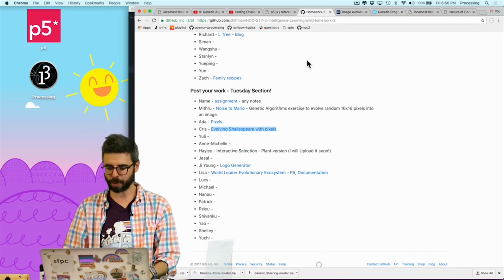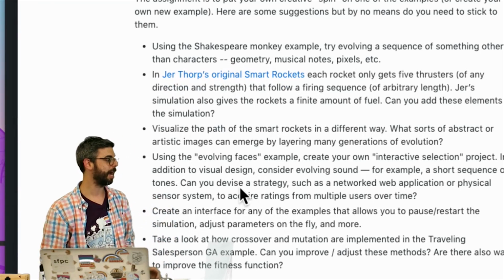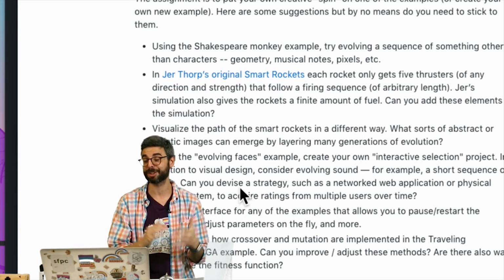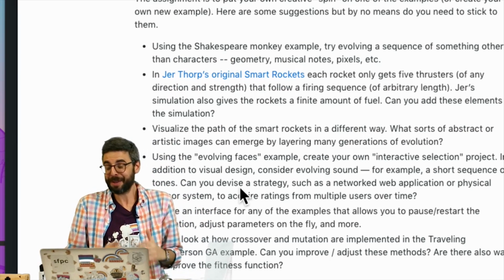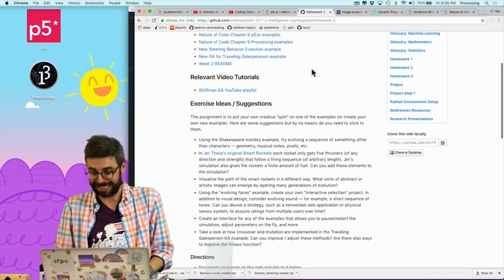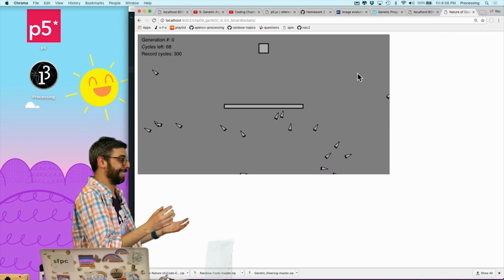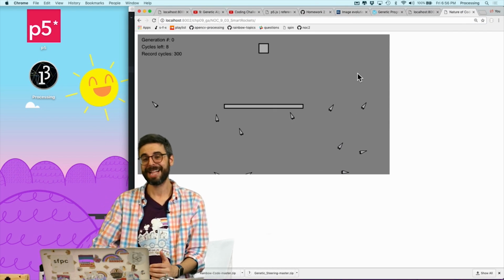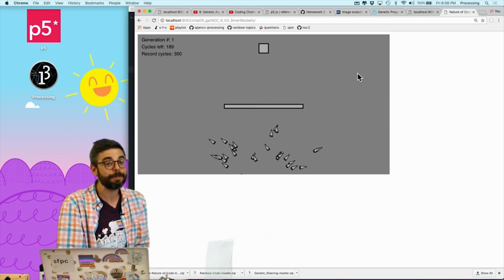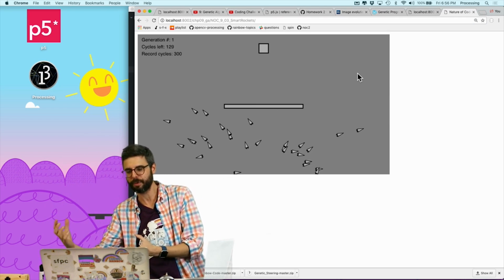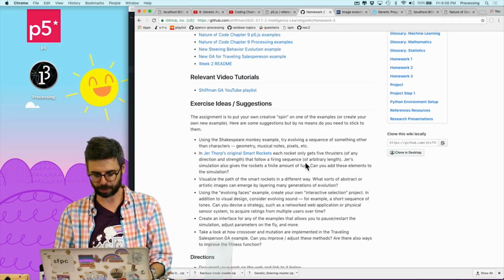Okay, some other homework ideas that you might consider. You might think about improvements you could make on the smart rockets example, just from a design idea, like this is my smart rockets example. The design leaves a lot to be desired, and what are some other more complex ways you could think about the obstacles, the target, does the target move around, what's the design of these rockets? This is something you could certainly explore.